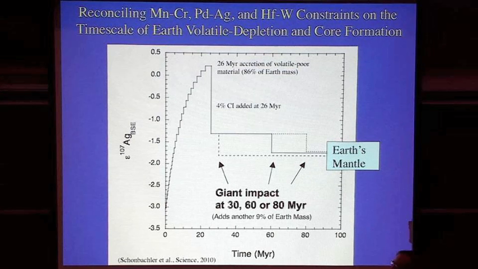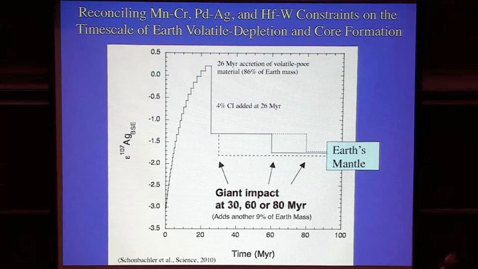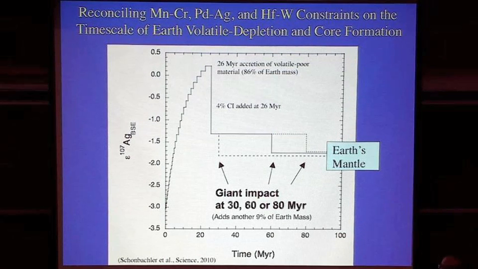It could be done in steps rather than... It could be done in steps. Yeah. I mean, this is after manganese chromium has decayed, so you have no controls left for manganese chromium on this. This is already at the very end of the palladium silver life as well. So this actually represents the ingrowth of the radioactive species, and you have some constraints on that. These are all just mixing events after they've decayed away.